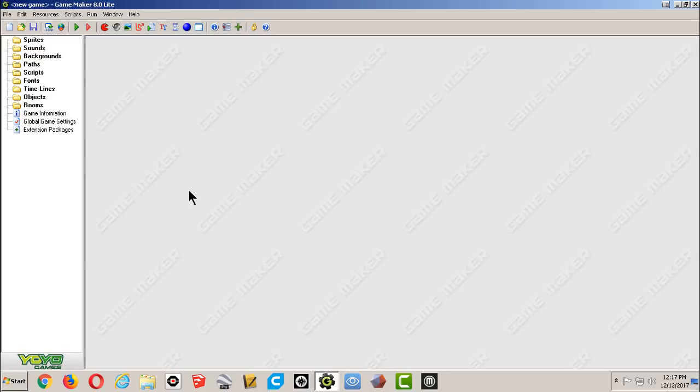When creating a game, there are different parts that we must address in order to start. The very first thing we will need will be sprites, which are the characters or the icons that the program uses. There's also a folder for sounds, backgrounds, which will go behind the rooms, paths and scripts we'll get into later, objects, which are the main components that go into the game and are programmed or coded, and then finally the different rooms that each of the games carry through and have each of the characters in.